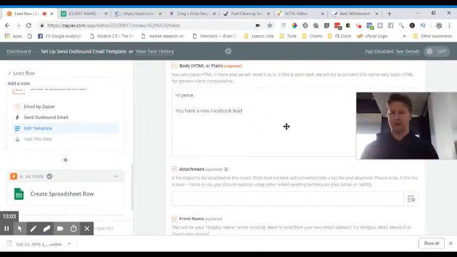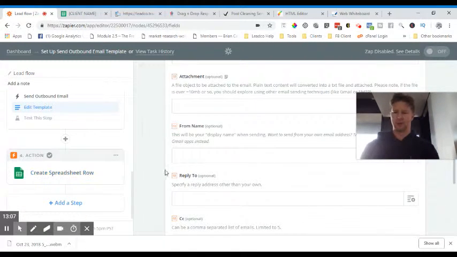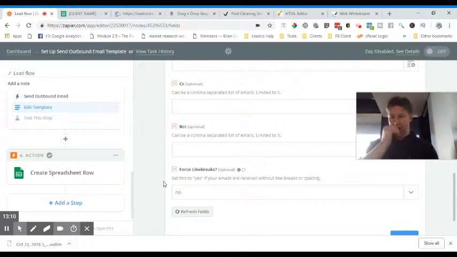Attachments, I don't bother about that. From your business name, reply to, I probably won't even have that there at all. BCC, I always chuck myself into BCC because if I'm working with, say, 20 clients at once, I can see that one client's getting heaps and heaps of leads, sweet. Whereas it makes me think, okay, I haven't had anything come through for one of the other clients.